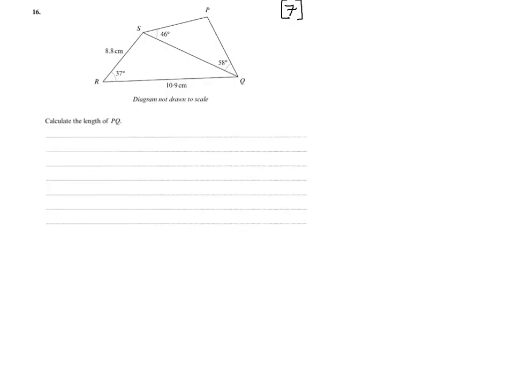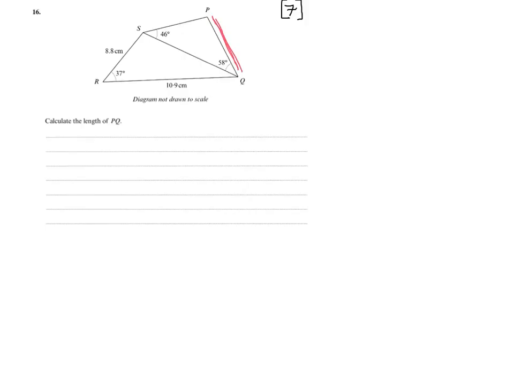Okay, so question 16 is a 7-mark question, so I know we're probably going to have quite a few steps to go through to solve this problem. It asks us to calculate the length of PQ, so the length of this line here. My first step would be to look at what I've been given and see if there's anything I can work out really easily and really quickly.